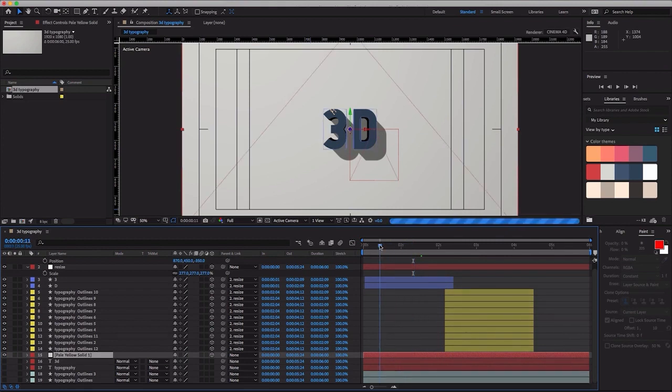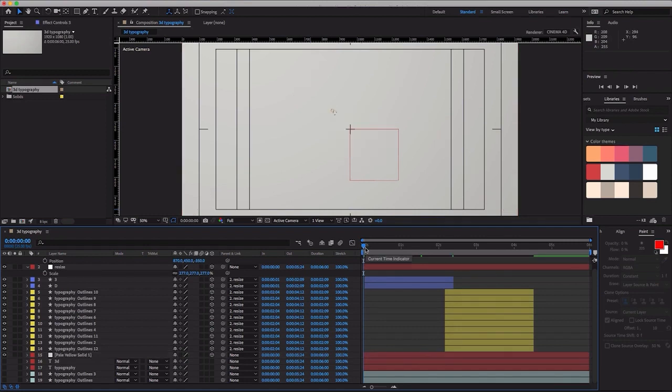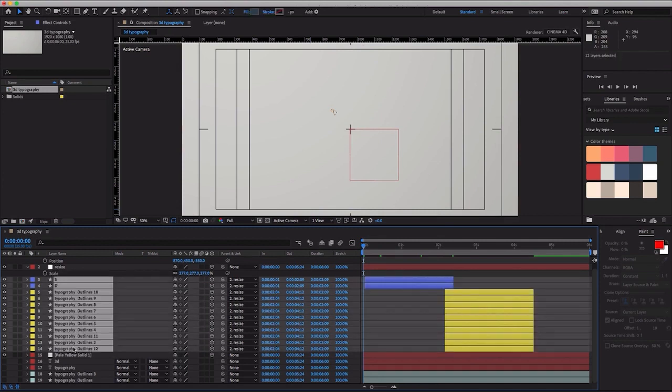Another good thing that we could do is add a different style, so it doesn't always have to animate at the same time. We can have them sequenced. So I'll just quickly show you how that looks. To sequence these layers, the way this works is you select one shape layer all the way to the bottom, or you could do it the other way around if you want it to go the other way, but I'm going to go from top to bottom. I'm then going to have a look at how long my actual layer is.